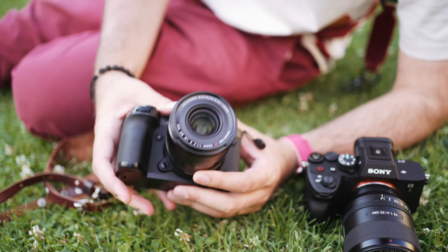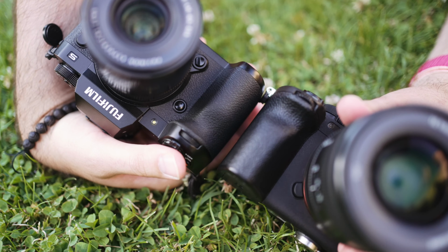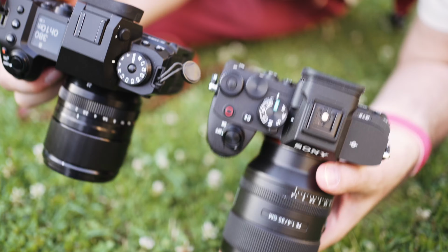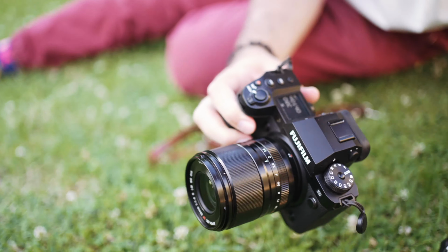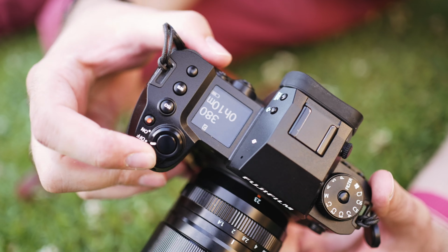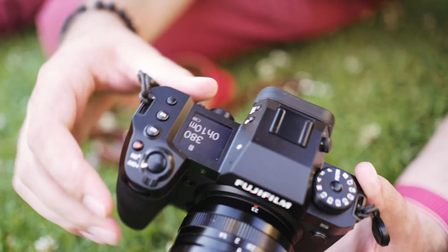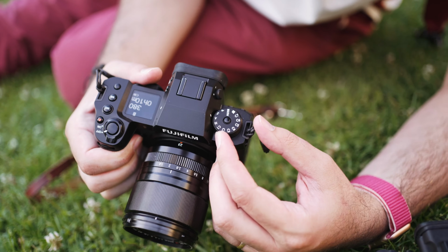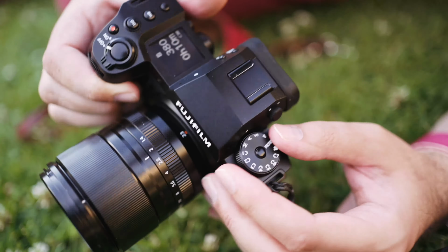People in the comments. Yeah, it has a nice grip. It's actually very similar. Look at the grip. It's almost identical, I'd say. And that's the top. I like this. I like this too, actually. So this is the OLED screen, right? Even if the camera is off, you can see the information, how many frames you have left on what memory card, and the battery status. And this is actually crazy. Look how many custom modes you have. 1, 2, 3, 4, 5, 6, 7, and a video.